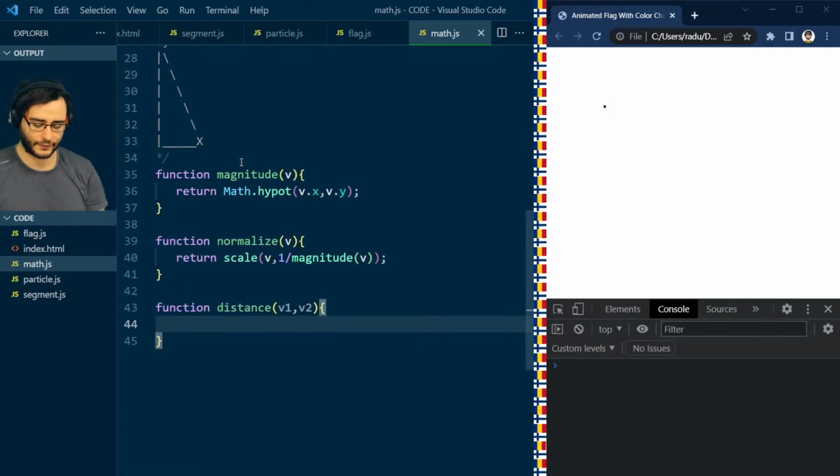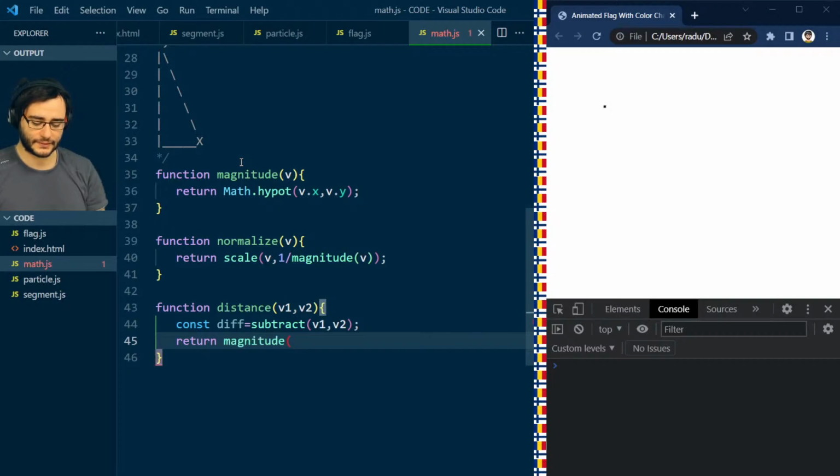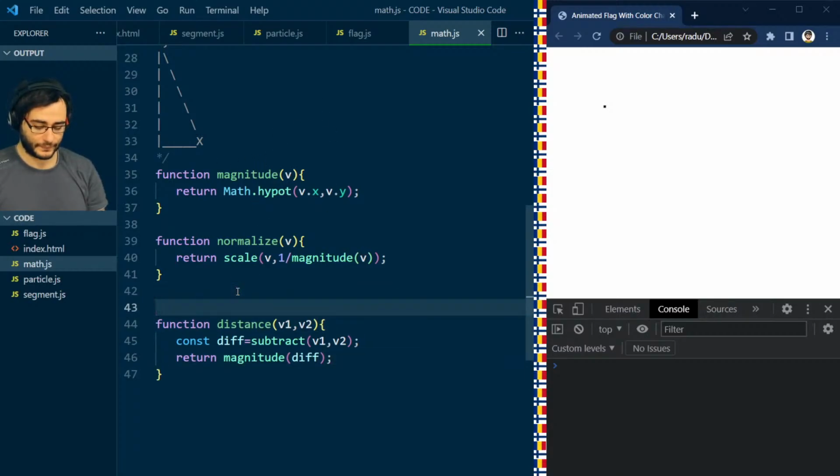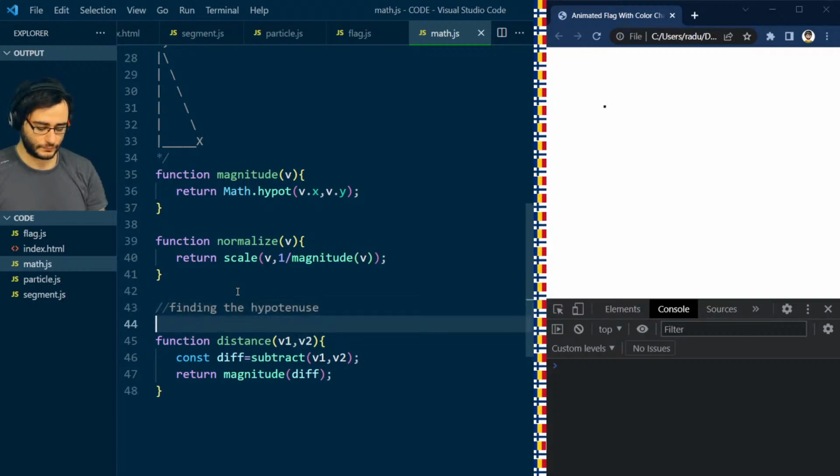So we can have here subtract v1, v2, and then you can just return the magnitude of this difference. So it's a way that we can reuse these existing functions to implement finding the hypotenuse using Pythagorean.